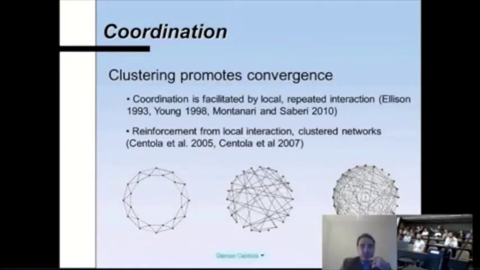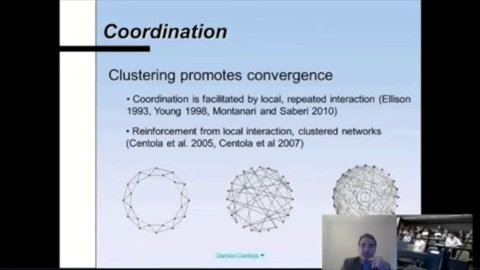for generating rapid coordination. Now, if you let any of these networks evolve for an infinite time period, just the process of social interaction and stochasticity will ultimately lead to convergence on some sort of norm in all of these populations. But the real question is one of time scale. What's the rate at which a population will be able to converge? And of course, for our purposes, where we're trying to detect this empirically, we want to know what time scale we could actually measure, where we could really see this process of local social interaction aggregating to produce a collective norm across a society?